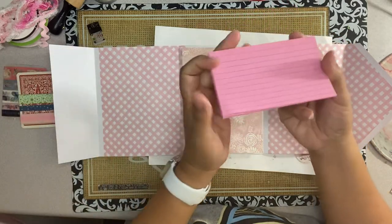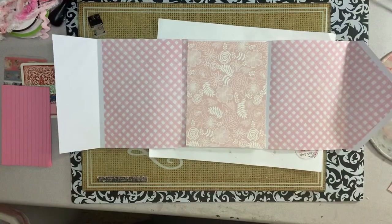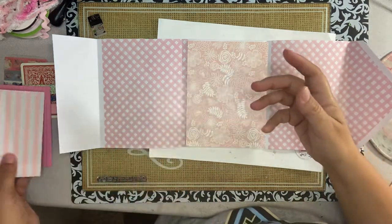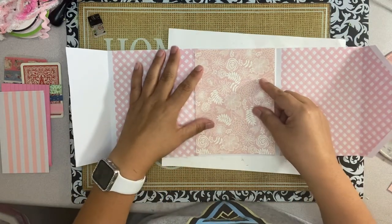I have a lot. And I have some index cards, but I don't know if I'm gonna use these ones now. Let me check. Let me get all the ones that I have here that I may use instead of those. So I don't know yet, I may use this one, so I may use both. Let's see. So let me glue this paper here.